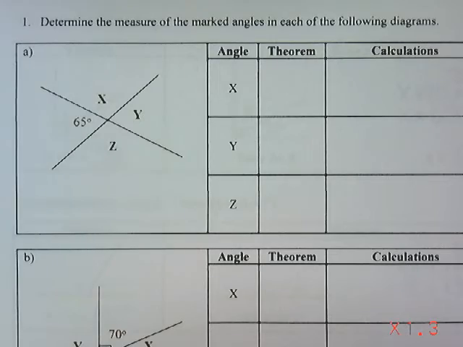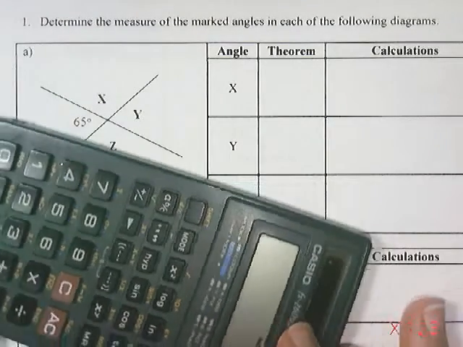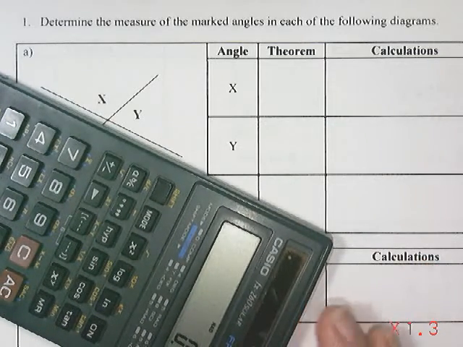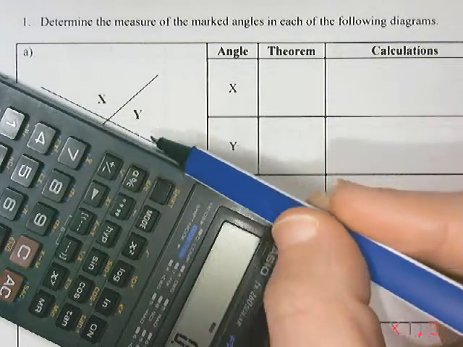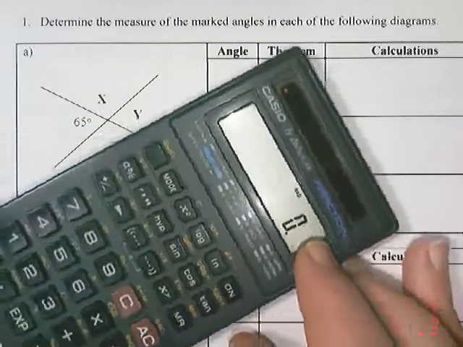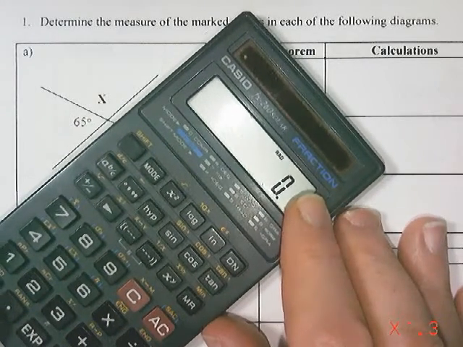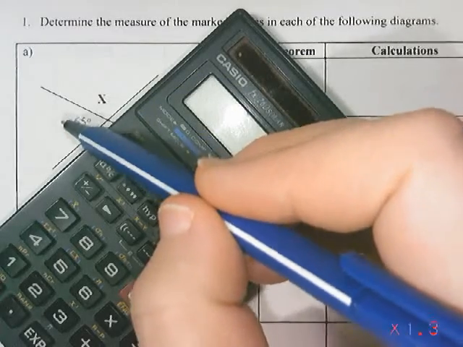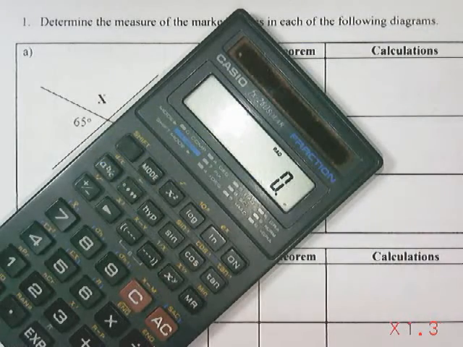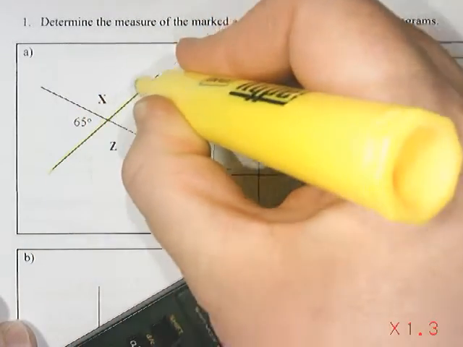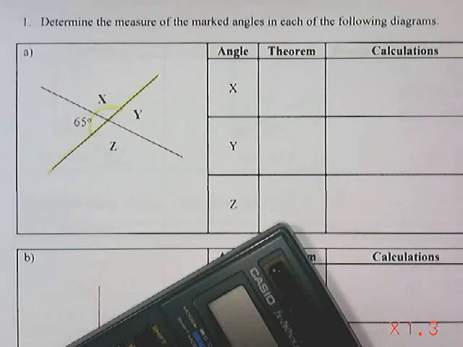So I'm going to start with angle X, and I'm going to take my calculator and try covering up different parts of the diagram. If I cover up the diagram here, I see that I have a straight line. I know that straight lines add to 180, but I don't know what either of those angles are. So that's not really very helpful. If I try turning my calculator this way, I see another straight line, but this time I do actually have one of the two numbers. So I think that's where I'm going to start. I'm going to start with the straight line and these two angles on this side.